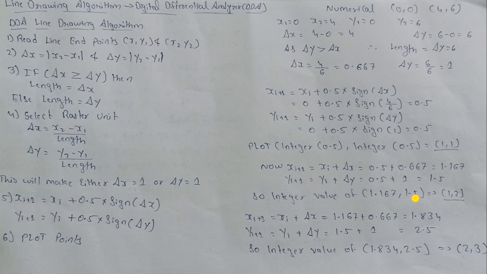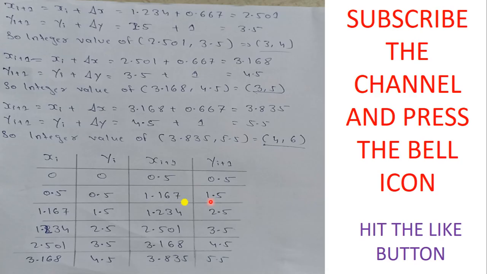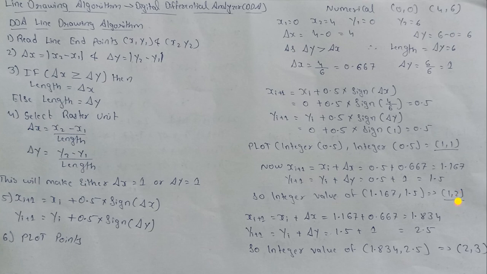So why will 1 comma 2 come here? Just now I told you that from 0.5 onwards we have increased the number. So from 1.1 to 1.4, whatever the number is there, that only number will become. So here the number 1 only will come. We are taking an approximate value, as an integer value. Whatever answer we get we put here, but whatever the integer value will become, we will plot the line.